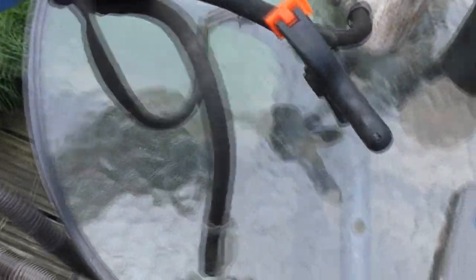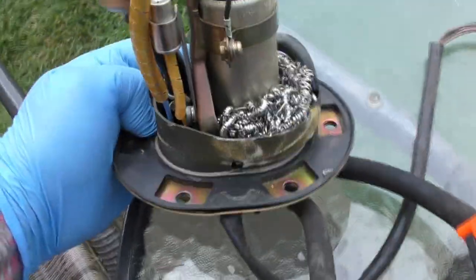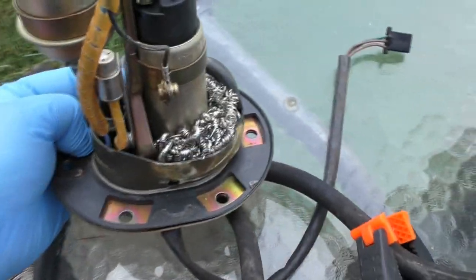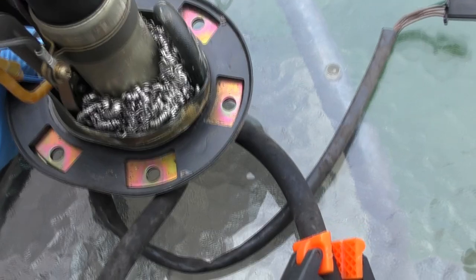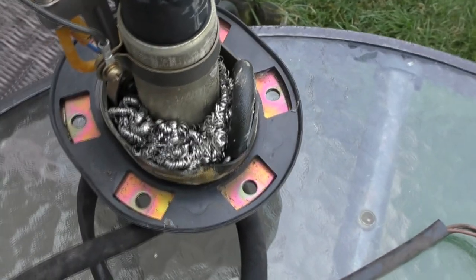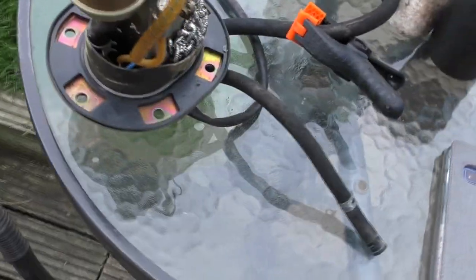Looks normal. Wait - that's not normal is it? Let me just put that down. That looks like you use the old kitchen stuff. Can anybody tell me whether that should be in there? Because I can't imagine that needing to be in this pump. And this might be my problem.